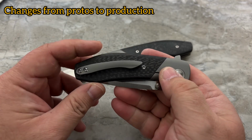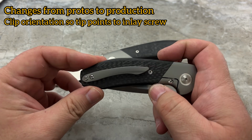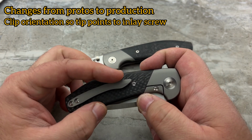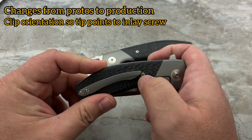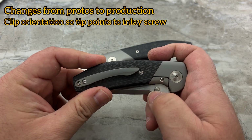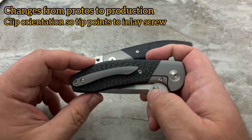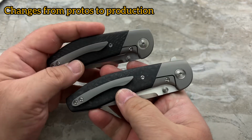Another thing that he pointed out to me is they're going to change the orientation of the clip ever so slightly. It doesn't change the way it's going to work, but they're going to angle it down. I think he said about 1 degree so that the tip of the clip aligns with this scale screw. That way, visually, it's better balanced. It has a cleaner set of lines to it, so it's purely just for design's sake.